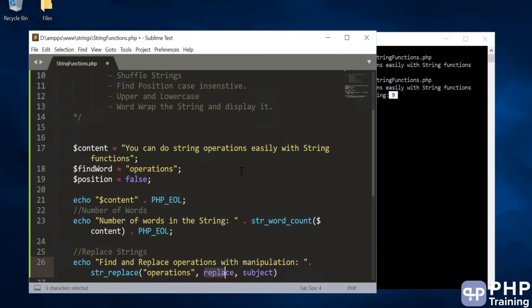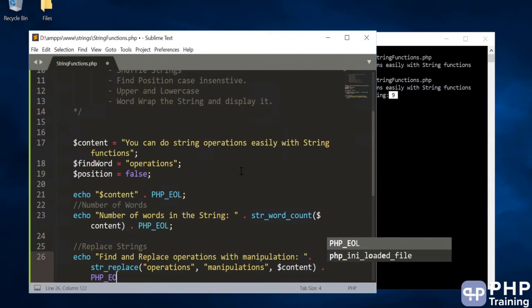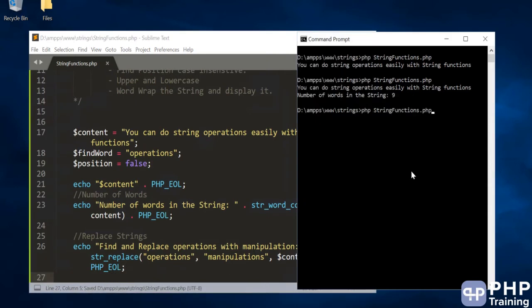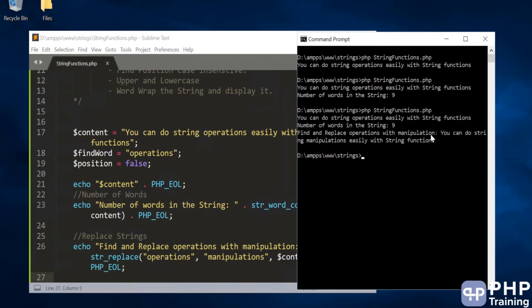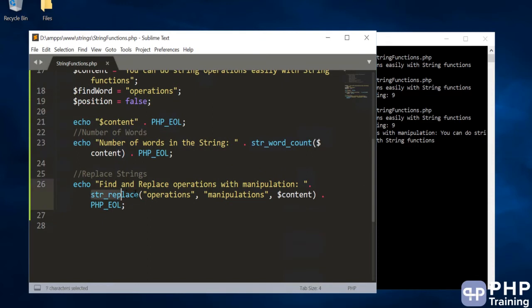We'll replace operations with manipulation, and then the subject is the content. So we'll print this. And you can see the content, the operation has been replaced with manipulations. The function is str_replace.